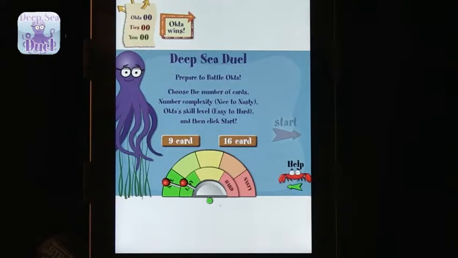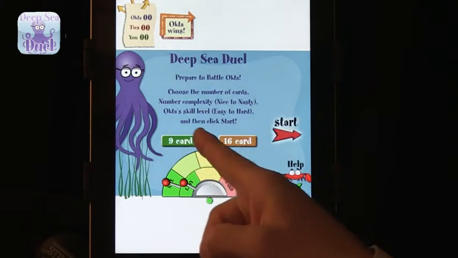The next one that I want to talk about is called Sea Duel. In Sea Duel, which was made by the National Council of Teachers of Mathematics, you play against the iPad, and you can have different levels. You can adjust the level for you or for the machine you're playing against. And the idea behind this game is to choose cards, 3 cards for the 9-card game and 4 cards out of the 16-card game that all add up to a certain number that is chosen by the device.